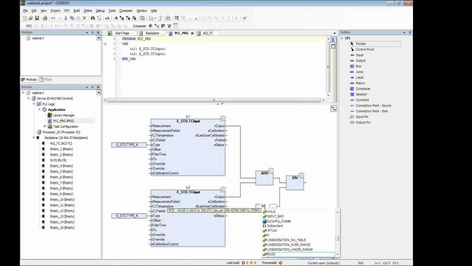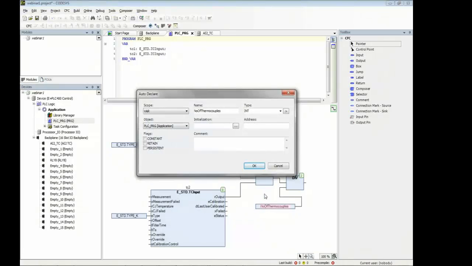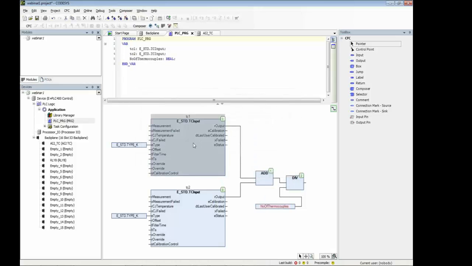Let's put it number of thermocouples as an example. Give it the type, and you can see it's defined up here. And if we want to initialize that, we can do so here.